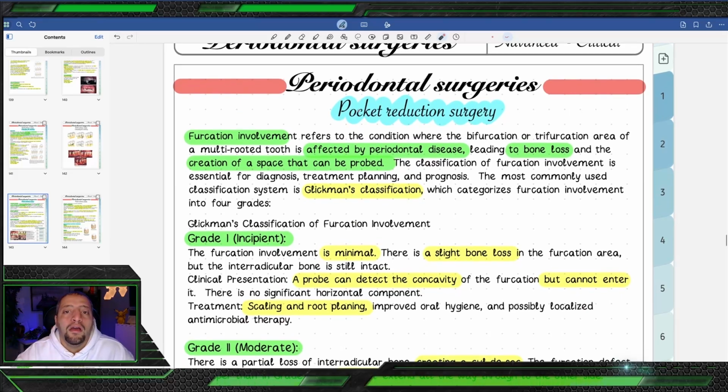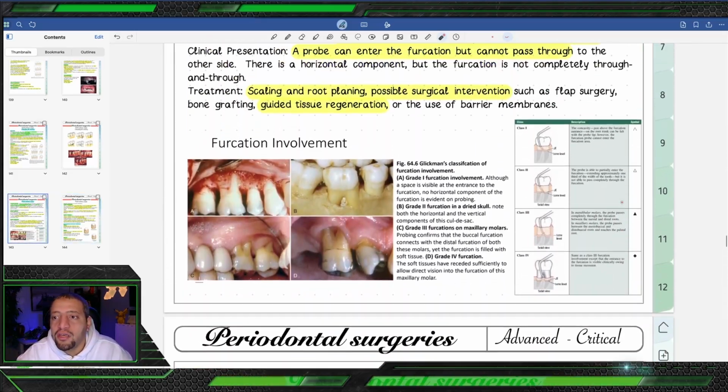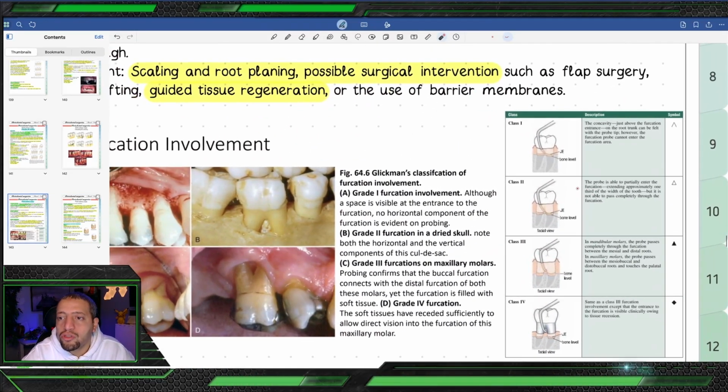Okay. How about other treatment for furcation involvement? Furcation involvement has more than one classification. The main classification which is used most commonly is this one. Class 1, 2, 3 are covered by soft tissue. The difference is the extent of the probe inside it. Which probe are we going to use? Nabers probe. If the Nabers probe can catch, this is class 1. If it can catch and move inside but not go through and through, this is class 2. If it can catch and go through and through, but is still covered with soft tissue, class 3.